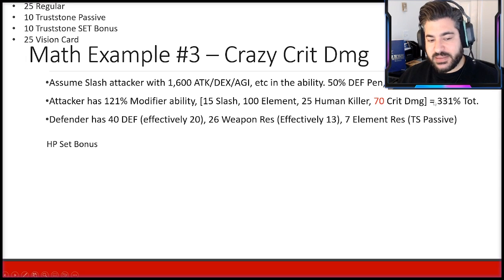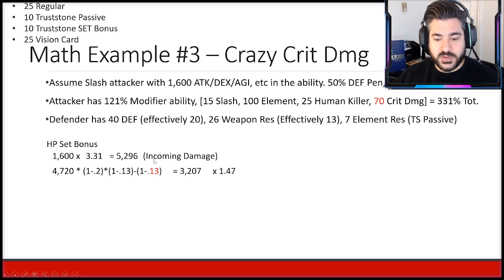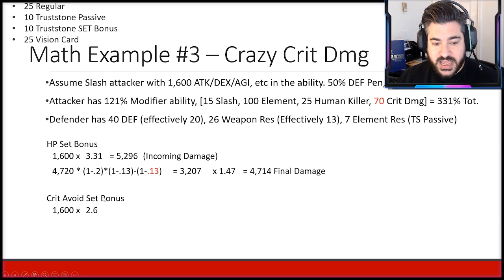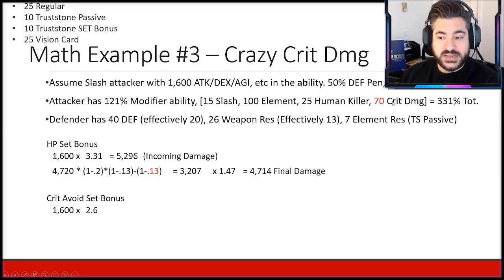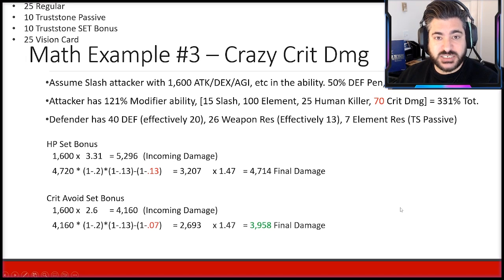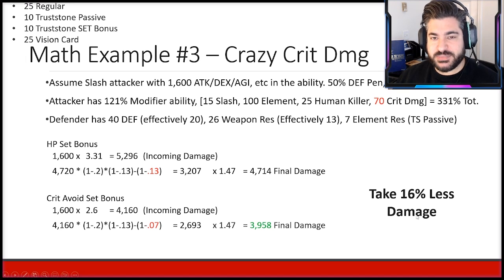This is going to be the same exact scenario here, but now it's going to be a much higher crit damage modifier. Run through the same equation. 4714 is the final damage with the HP set bonus, assuming you don't get critically hit, that modifier changes from 331 down to 2.6. That's a big change. If you can avoid taking that extra crit damage and run that through the equation, you end up with basically 700 HP less damage taken. That's a 16% damage reduction.